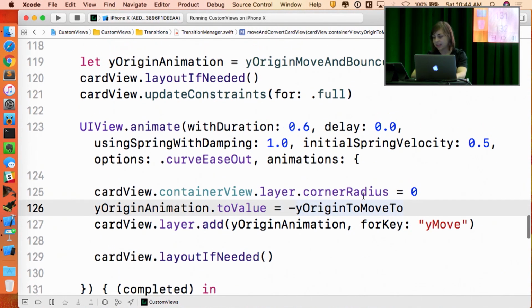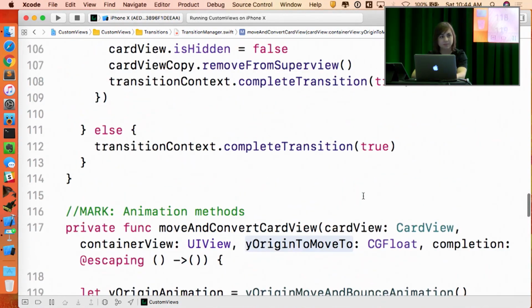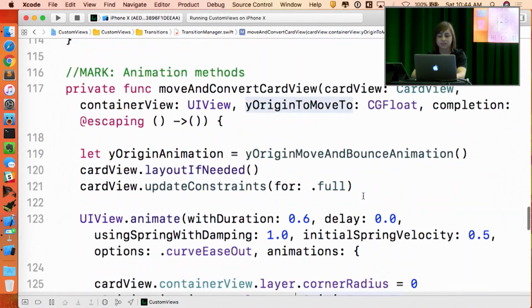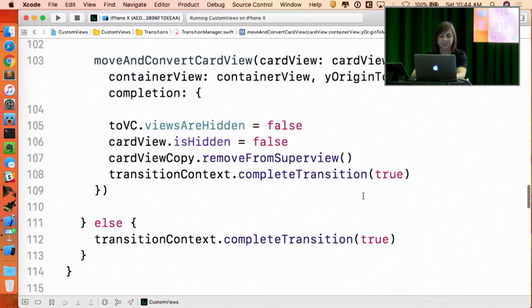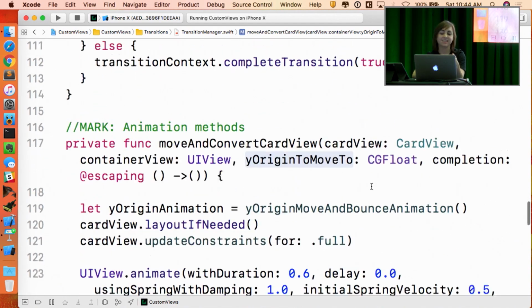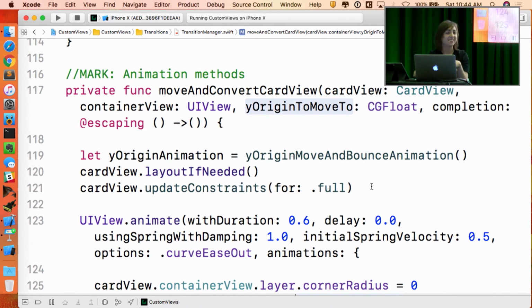Cool. Now let's run it. Oh, it's because the origin that we're getting is the opposite value. So either we change it from when we're passing it through, or we change it at this end. And I decided to do it at this end.